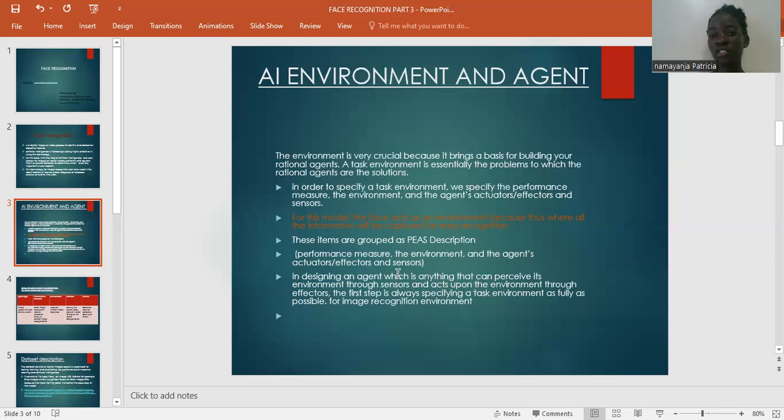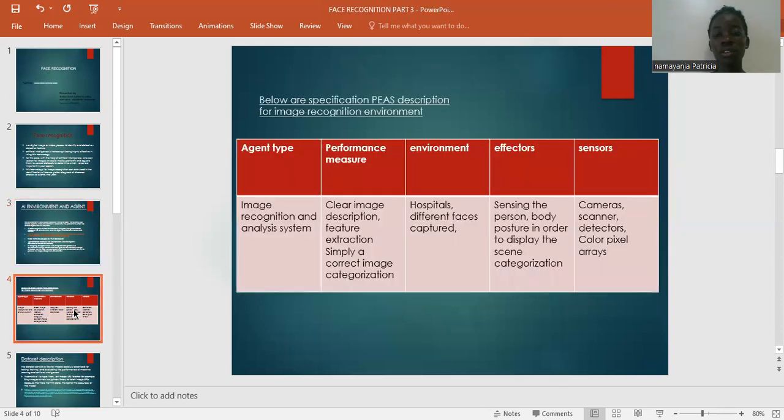So in designing an agent, you have to always specify the task environment, where data is going to be captured from, as fully as possible. For this case, it is image recognition. If I'm to take you through the specification in this PEAS description, in my agent, I'll have the project itself, which is the face recognition or image recognition system.